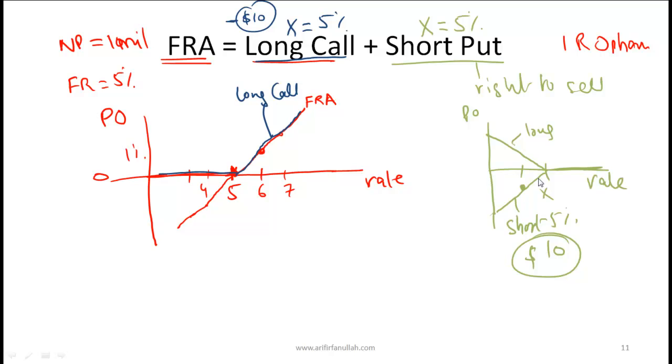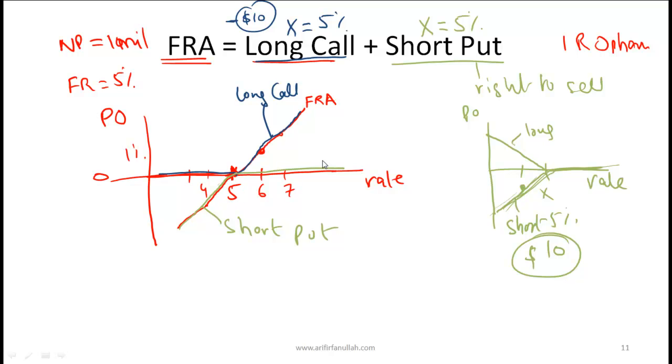Now let's just take the payoff for the short party and bring it over here. So notice that the short party payoff looks like this. So this green line now is the short put, and all I'm showing here is exactly the payoff for the short put, where if interest rates are less than 5%, then the long put benefits, but if you've taken the short put position, you lose out if interest rates are less than the strike price.